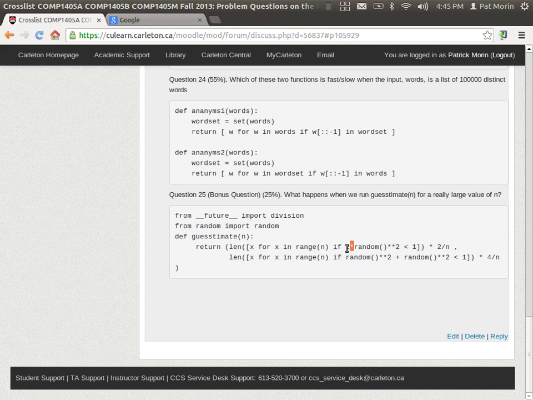No, between 0 and 1. Yeah. So if it's between 0 and 1, it's going to be a decimal at 0 point. If you square a decimal at 0 point, it gets smaller. So how I did this, I just said if you get a number that's a decimal and you square it, it's going to be less than 1. Because if you have 0.3, you square it, 0.09.